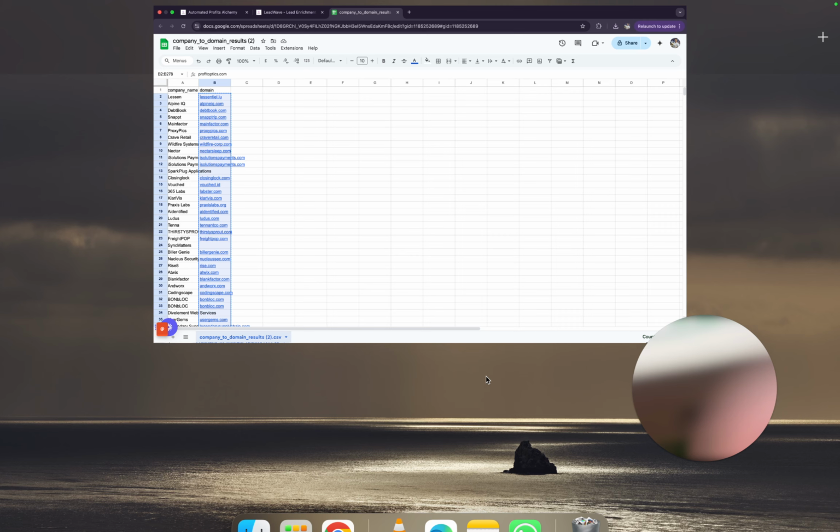In case you want to filter by specific job titles, you can select this, come over to data, click on create a filter, and click on this. Now you can search for only the job titles you want to work with. Let's say you only want the list of the founders, which is 310. You can just select that, and now only the founders in this spreadsheet will be displayed to you, only people who have the word founder in the job title.